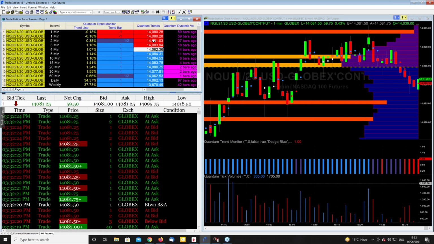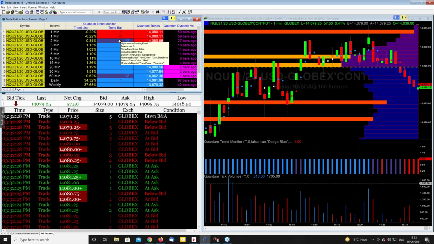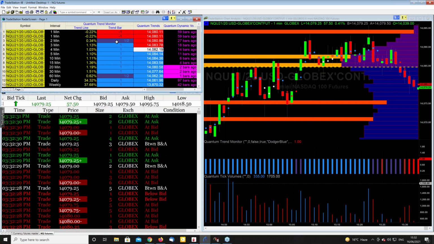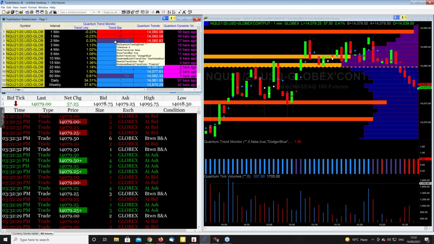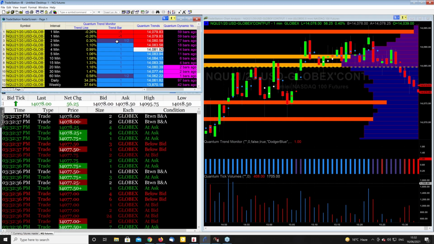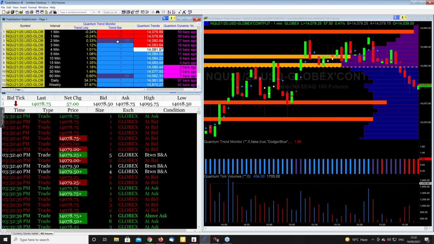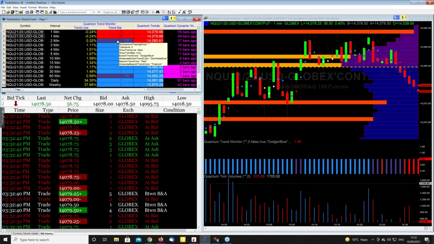Then you've got the trends changing on the 2-minute. The trend monitor is in a transitional phase on the 2-minute. It's gone to a darker blue. In other words, it's come out of bullish and it's starting to transition into a potential reversal through to red. So it might go dark blue into dark red and out the other side. You can't always be certain because it doesn't always follow that pattern.